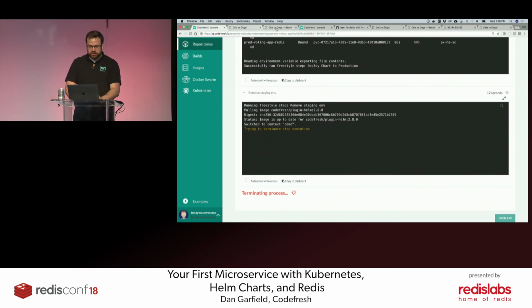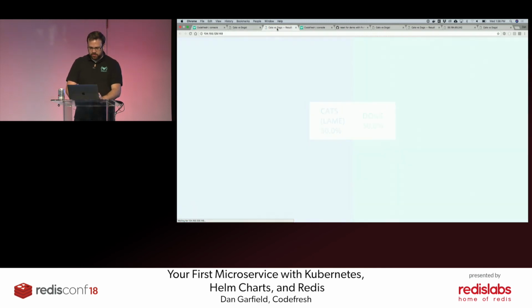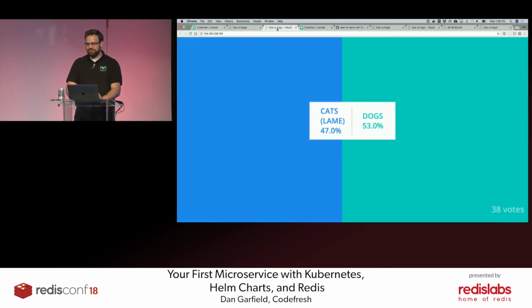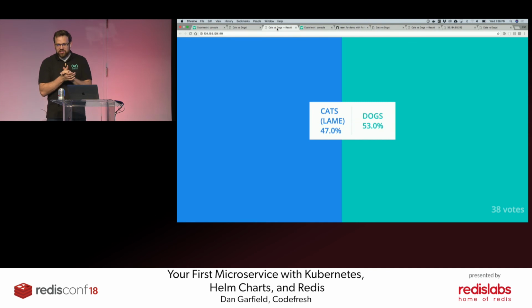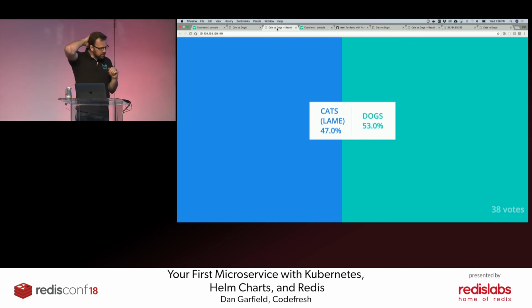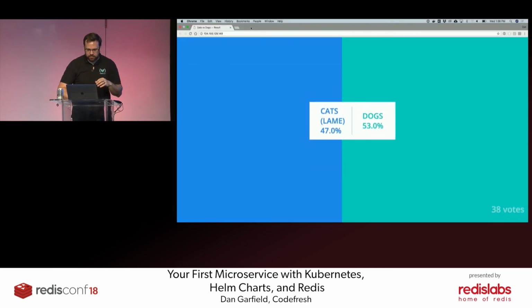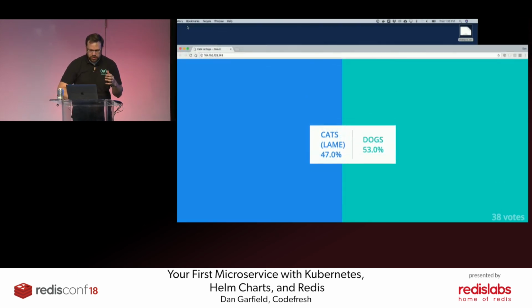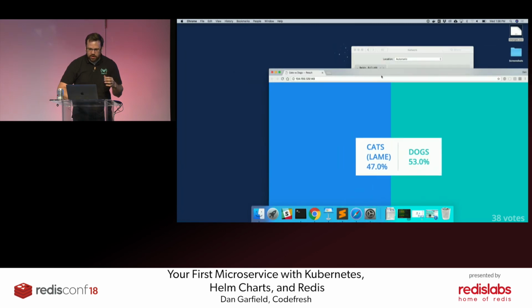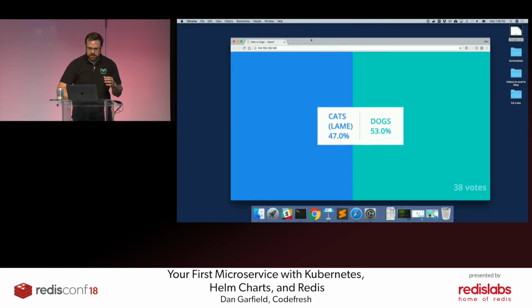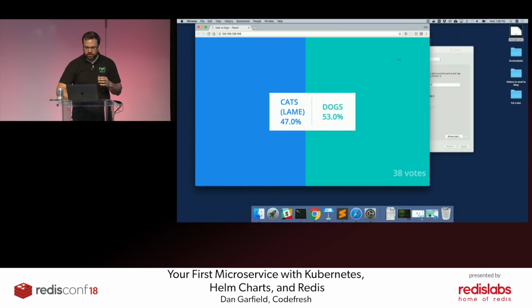I made a change to the result, I believe. Lame. There you go. And this is the part when you clap. You clap now. Thank you. All right, so the whole thing worked, right? Now, we've got 38 votes on this production instance, right? But what about on our staging instance? What's going on over there?